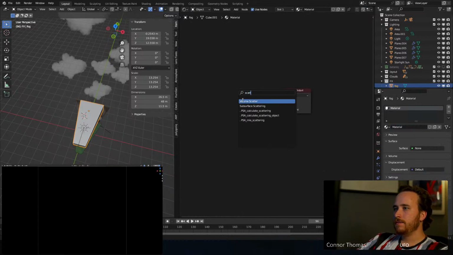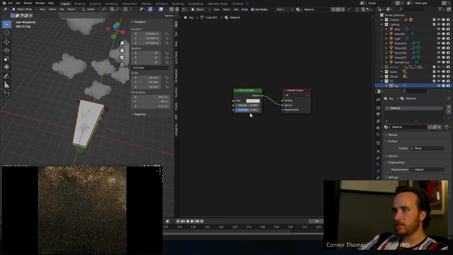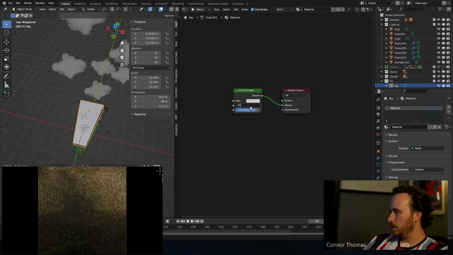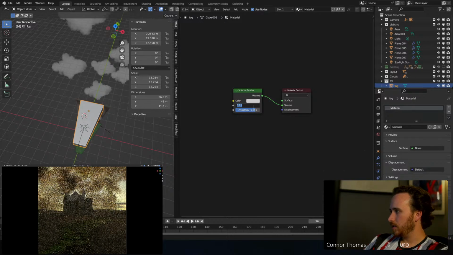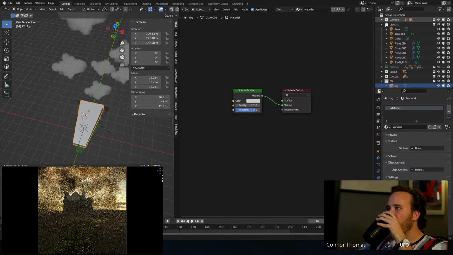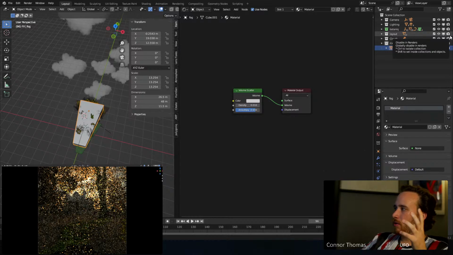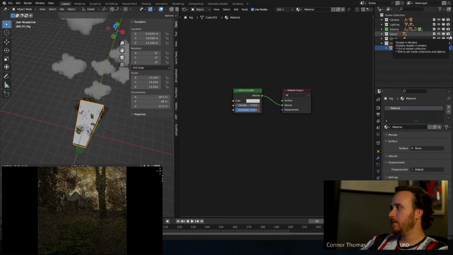I'm going to add in a volume scatter node, and then we'll plug that directly into our volume. And if we decrease this to like 0.1 and increase our intricacy to a higher value. Let's see, we might have to decrease this even more. It really depends, because with our trees, that's where we're going to get most of our lighting. What I'm looking for is these streaks that are going to be coming through the clouds.